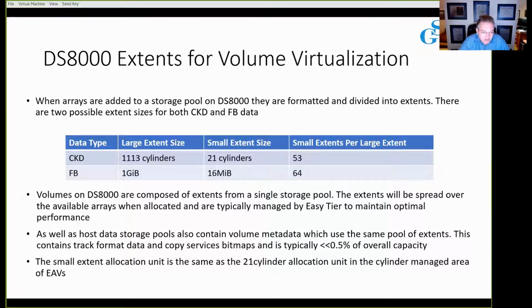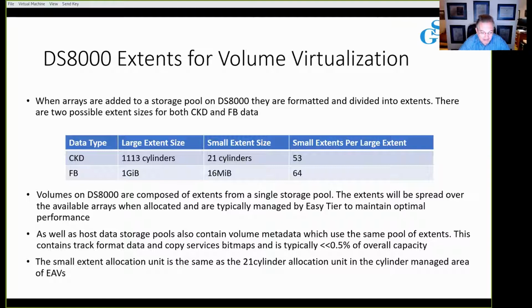And on the DS8000, we always had this volume virtualization technology, where even back in 2004, when we introduced the DS8000, a volume is simply a set of chunks or extents. And that was a decision taken at that time to enable future function. And this is one of the future functions that virtualization technology was aiming to support. So a volume is simply an ordered list of extents or chunks.